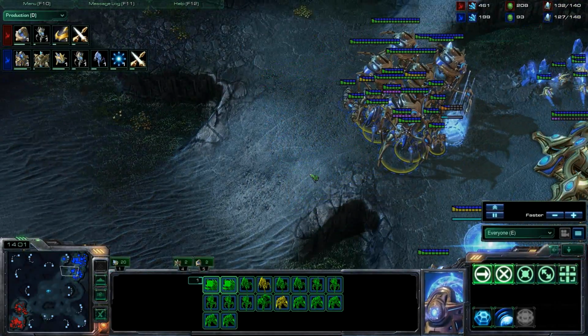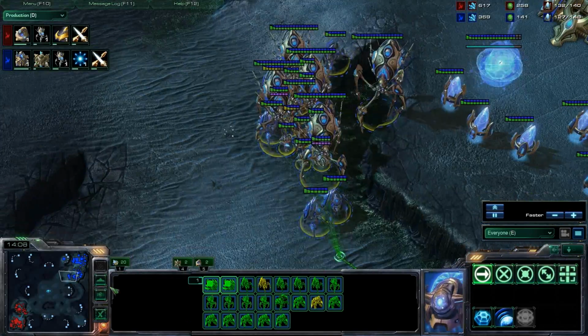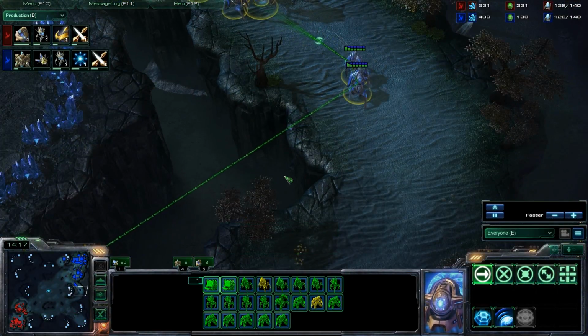Oh! Anachromy just looks like he's going to move out. He's thinking about it. He's moving. He's on the way. He is outside of his natural. Is he going to go around? Oh, that sneaky little devil you.